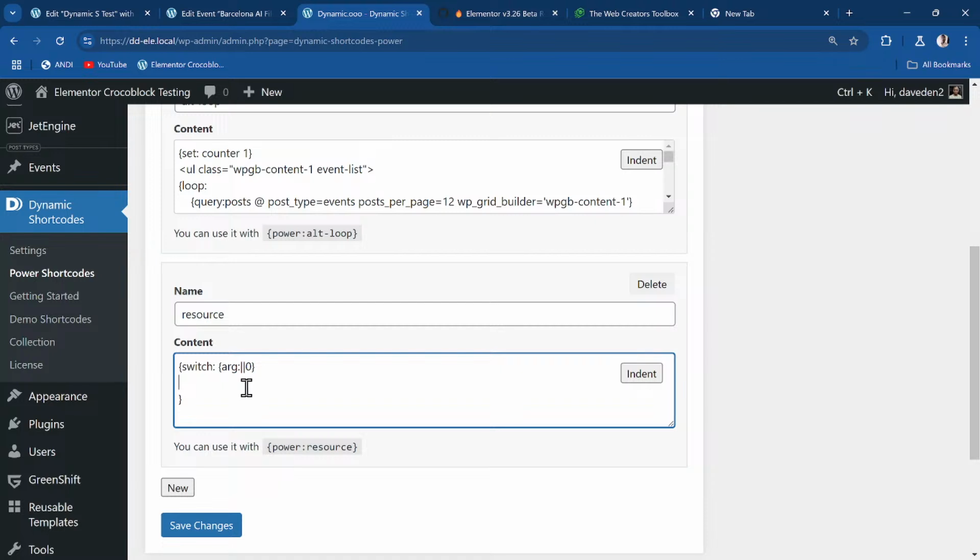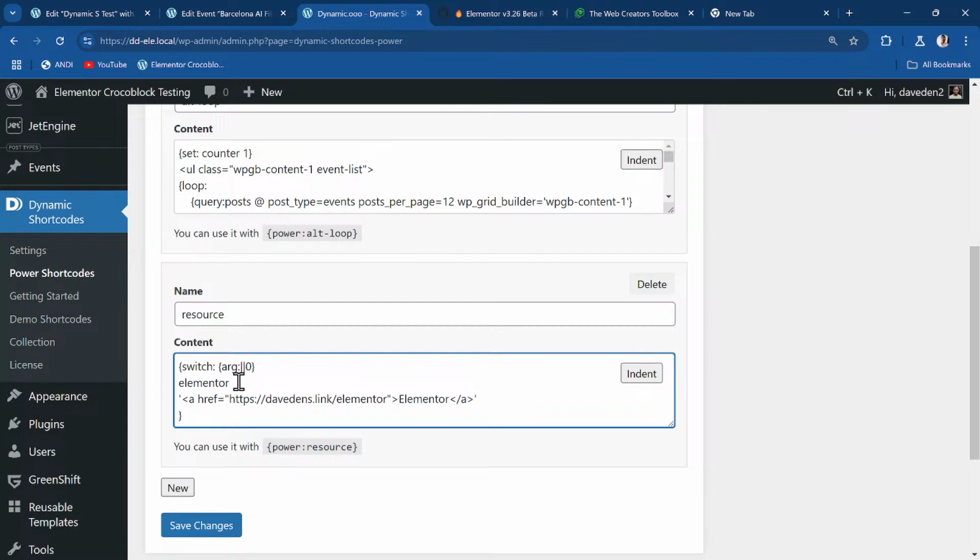If the value is equal to, let's say, Elementor, then return something like https Daveden's link slash Elementor. We can even make it a full thing. So href equal to this, if you want it to be as powerful as possible. Close the a tag, and have it be called Elementor.